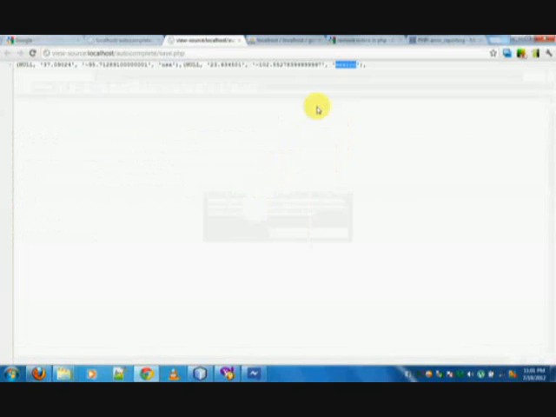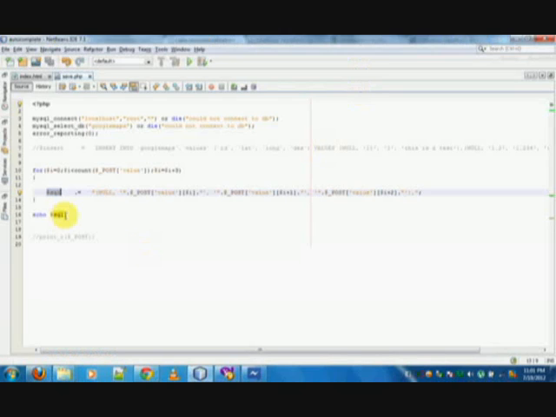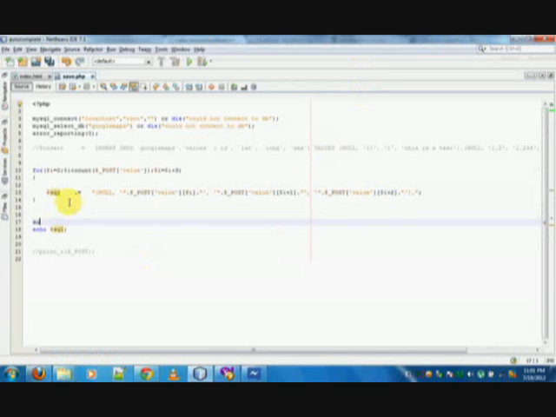Another thing we have to keep in mind is that you need to put a comma after this only if you have a next set of values. So we don't need to have a comma for the last set of values. For that you need to use the substr function of PHP that will let you remove the last comma. So I'm going to type in substr($sql, 0, -1).